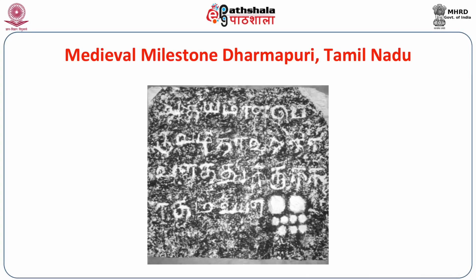What you see in this particular image is an ancient milestone. It was found at the site called Matlambatti, and they also found another stone at a site called Dharmapuri. When you look at these stones, you can understand that ancient people planted stones for measuring the distance. In this particular inscription, you can see the reference to a particular highway called Adiyaman Peruvadi, and interestingly, they mentioned the distance. Here the distance is mentioned in letters, and also for people who cannot read, they have shown the distance in a traditional measurement by showing 2 large circles and 7 smaller circles. Each of the large circles represents 10 traditional units, and the smaller circle refers to 1 small unit. By calculating, people could understand the distance to the destination.